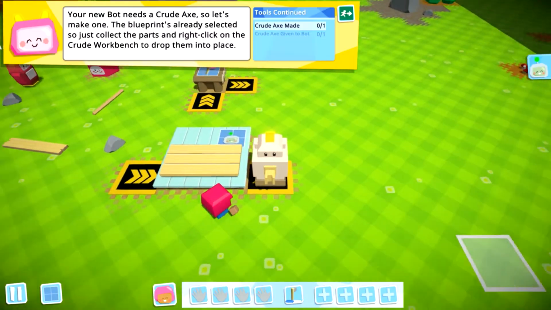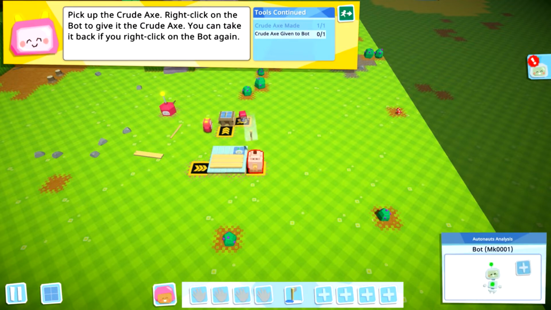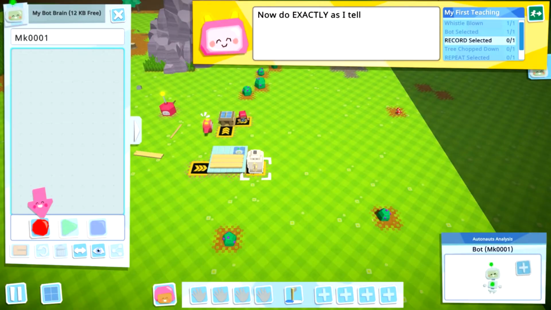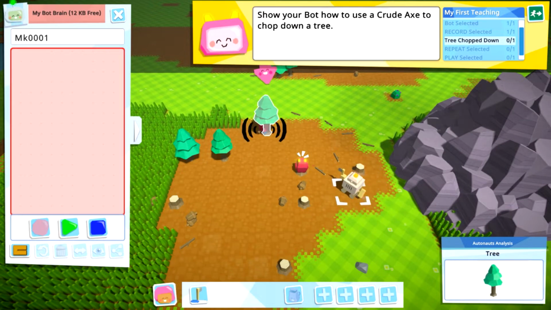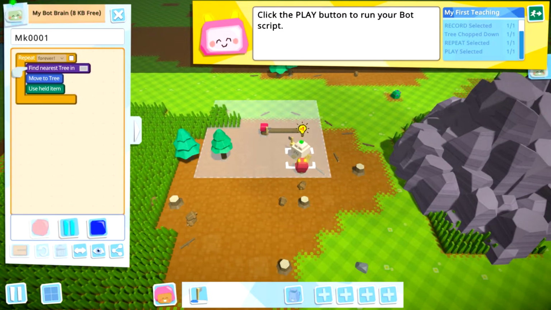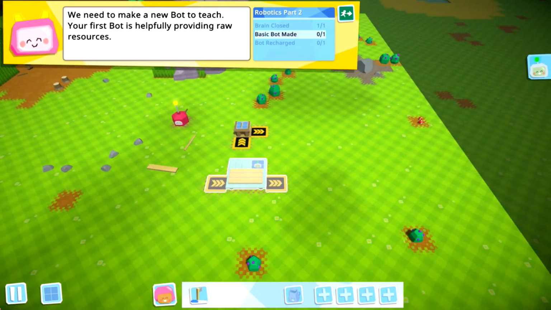Bots assemble. Autonauts assemble. You're ready to start automating. Your bot needs a crude axe. Follow the instructions exactly. Press space. Click, cord. Your bot lump stops. Make a new bot. Alright, well.